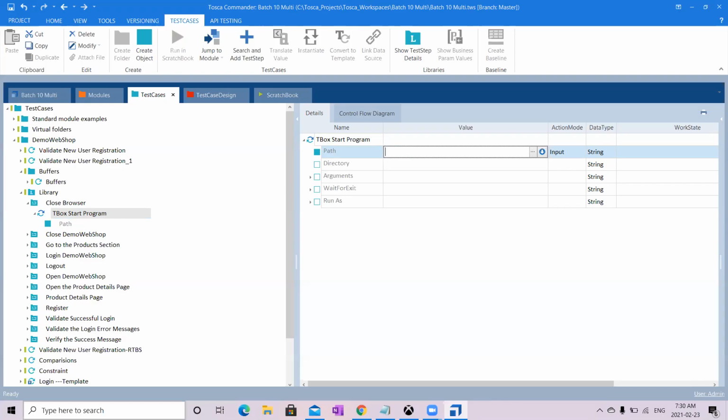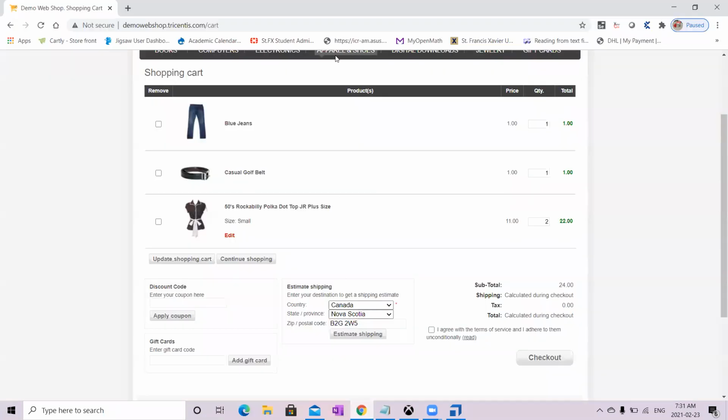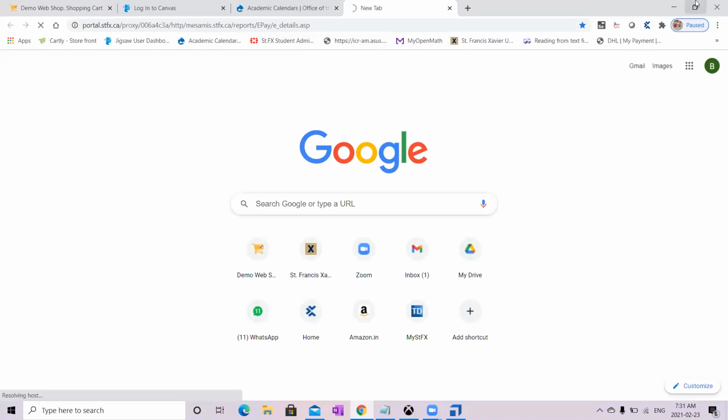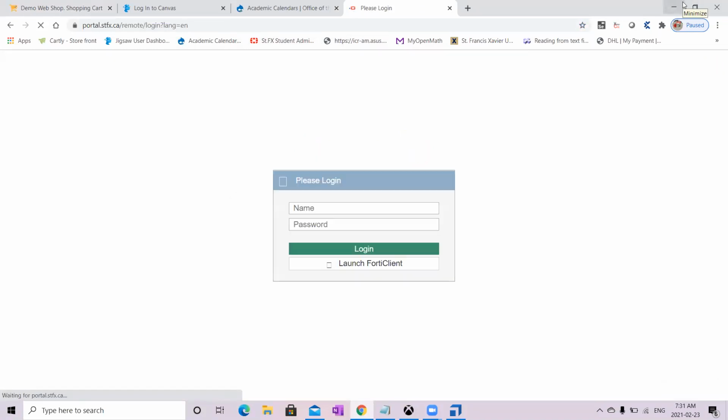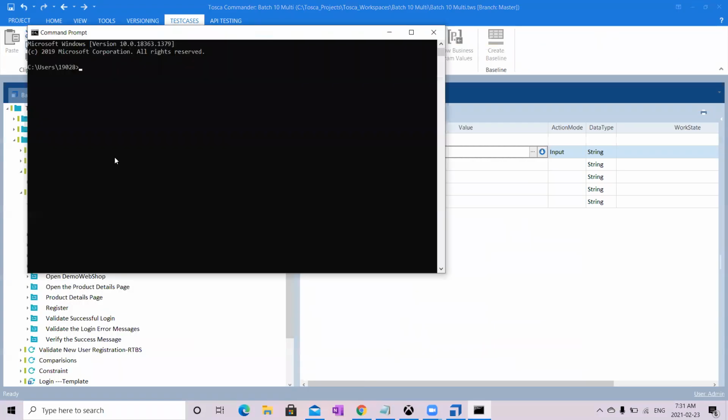Yeah, so for this, first I will do it manually and I will show you, okay? Before we do it with Tosca. So what I do is I'm opening different tabs in my Chrome, and now I want to close my entire Chrome forcefully, okay? So all I do is I'll open my command prompt cmd, and here the arguments that I pass are /f /im chrome.exe, I think.